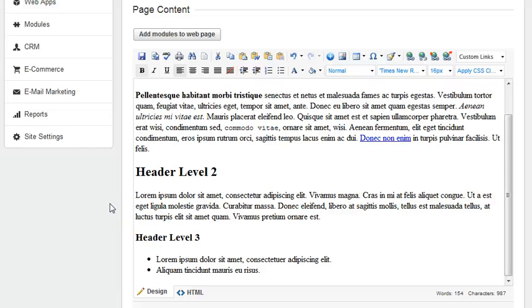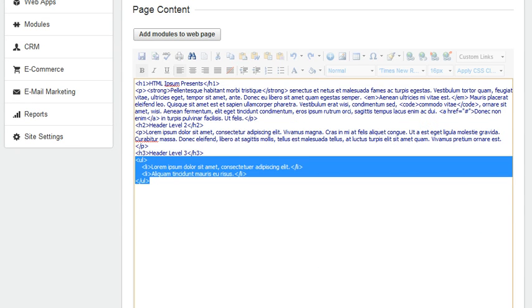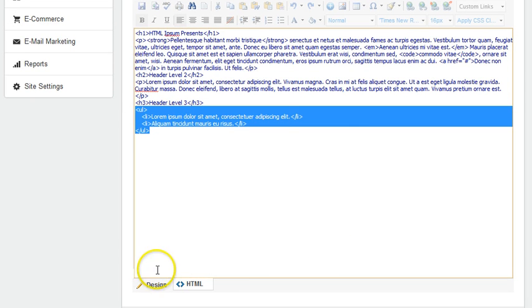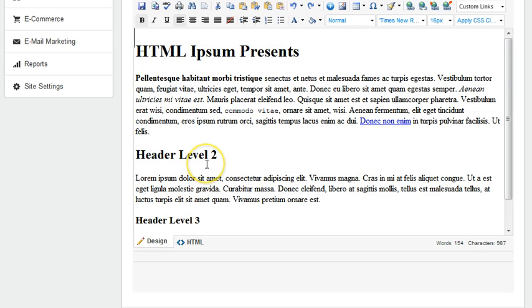We already looked at the HTML view, but one tip: your clients should not normally need to be in the HTML view editing things. They're not going to work in here too often unless they have knowledge of HTML. But there are times when they will need to. So for example, if they want to add a YouTube video to this page, they can't add embed code of any kind through this design view.